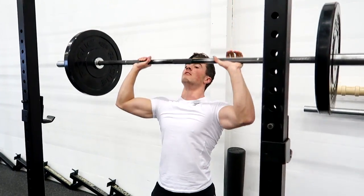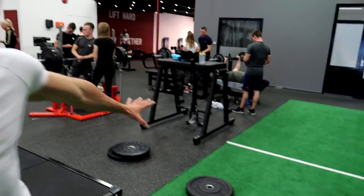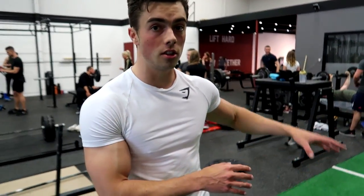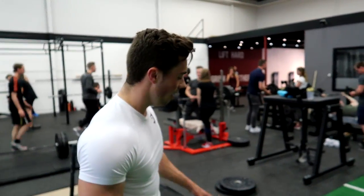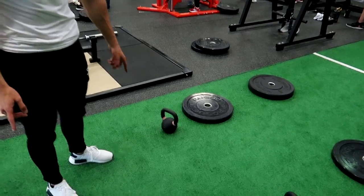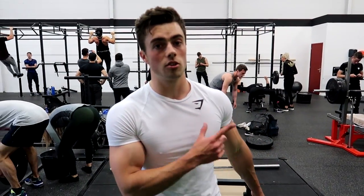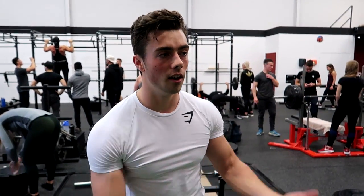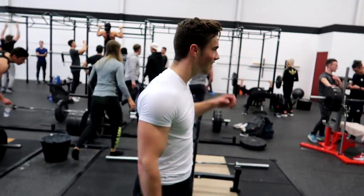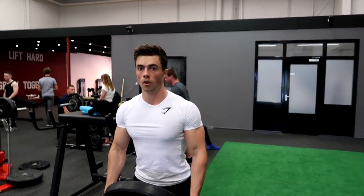Come on. Nice one. Oh, we're doing a drop set. Doing front raises. Starting up with 15 kilos, 8 repetitions. Drop down to 10 kilos, another 8 repetitions. Then we finish up with a kettlebell. It's 8 kilos, it's like 15 pounds, something like that. And we want to do that for 8 repetitions as well. The key to the last one is to hold it for a little second while we're up top, and then pull the burn in front of you. All right, let's go.